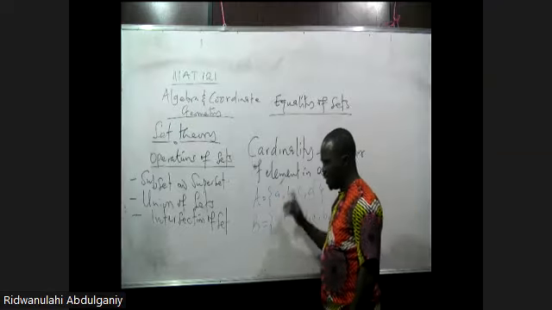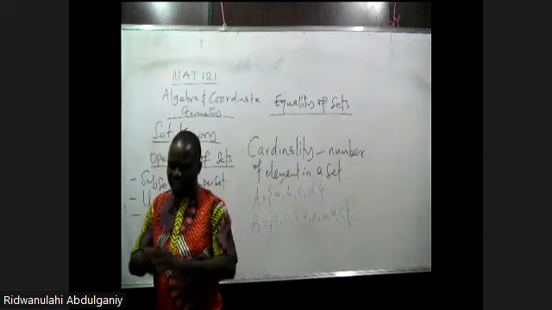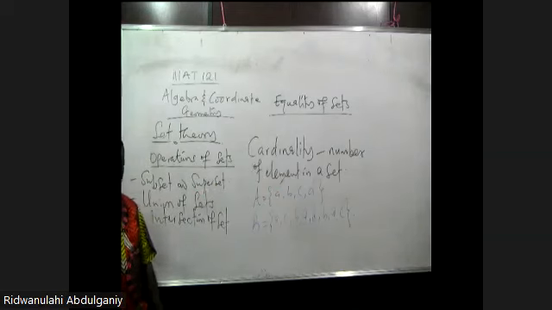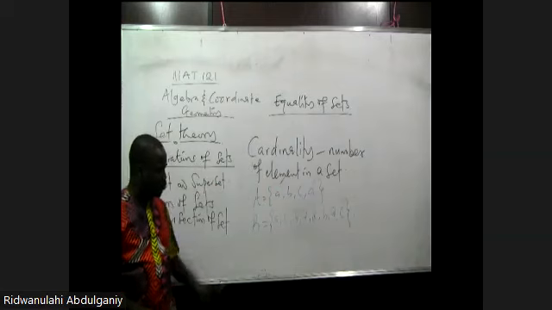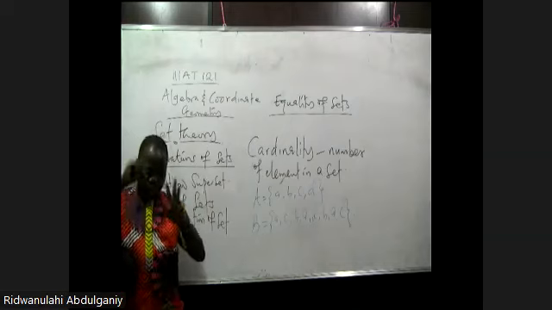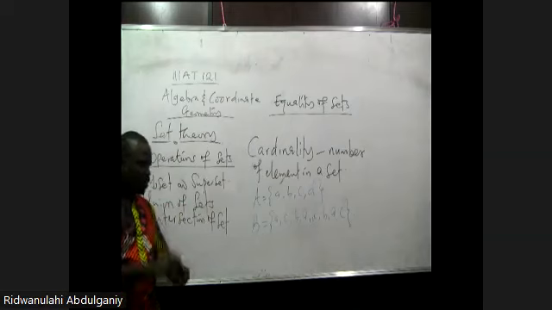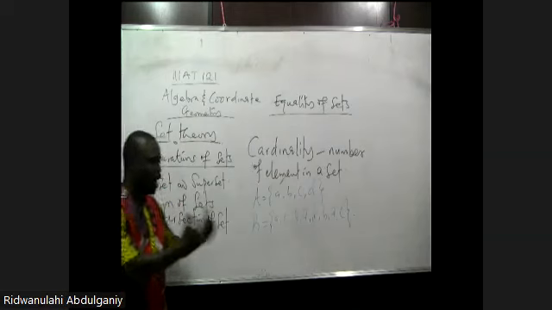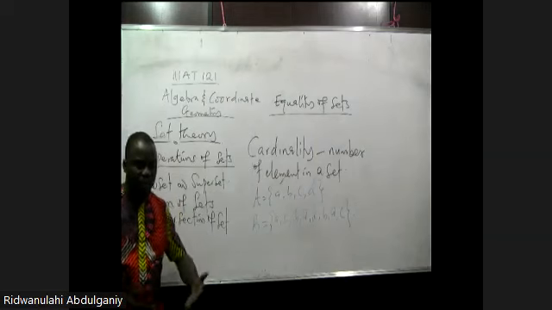Now, the first thing you must take note of when you are looking at equal sets is that cardinality, that is the number of elements in the set, is immaterial. You are not looking at that. I will define it the way it should be now, but let me explain in layman's terms. You ask yourself, what elements do I have in A? I have A, B, C, and D. What elements do I have in B? I also have A, B, C, and D. Although some elements repeat, the repetition is immaterial.